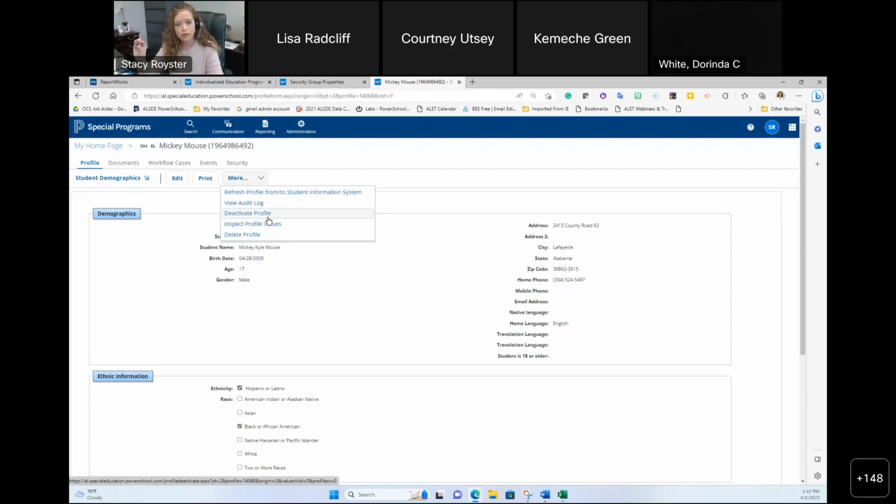This really only needs to be used if a student withdraws from your district, withdraws, graduates, one or the other, because that will get them off. Now, right now, we don't want to withdraw them out or deactivate this profile until the end of the year, because they stop showing up on some of the state reports. This is one of the reasons I have to talk to PowerSchool about this, because we need this to work a little bit more efficiently. So we tell people don't deactivate until the end of the year.